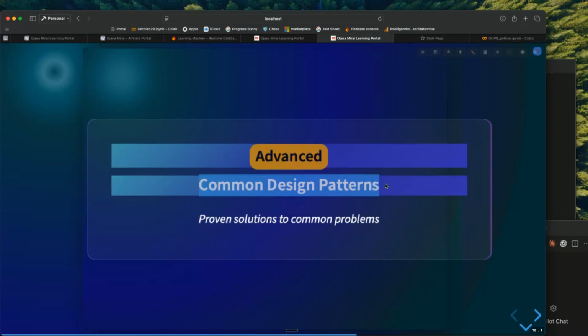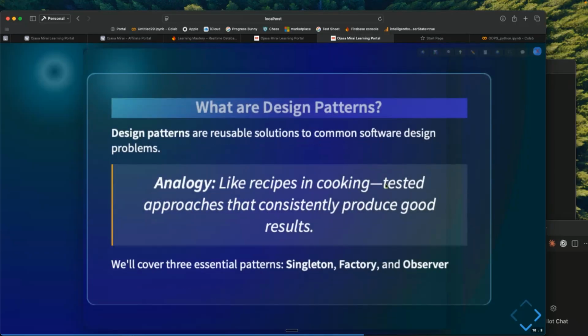So we will see some of them. What is a design pattern? For example, if the rain is coming, what will you do? You will carry an umbrella. It is a design pattern. It is a pattern.